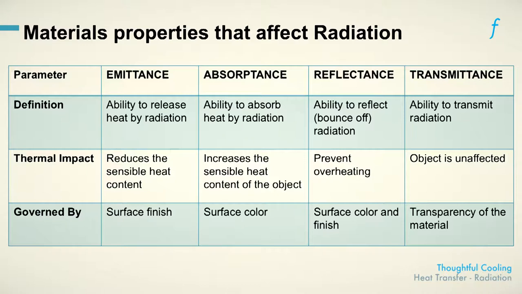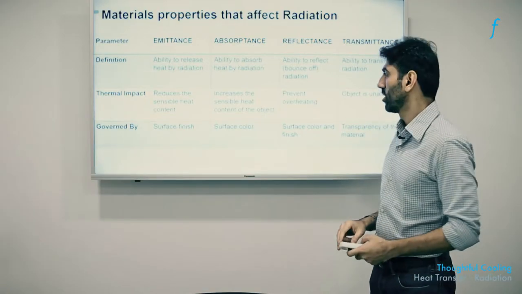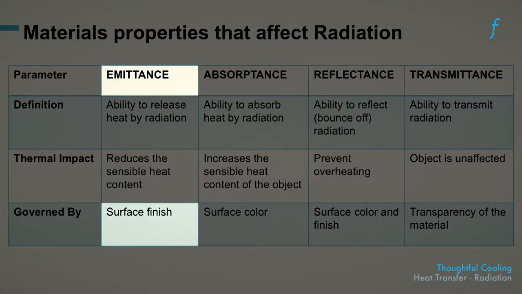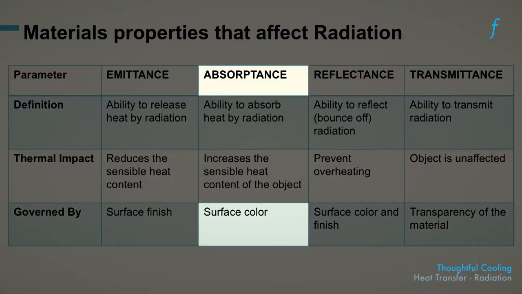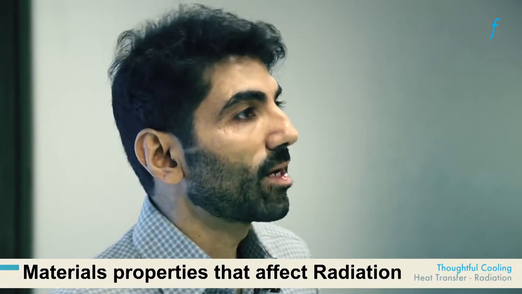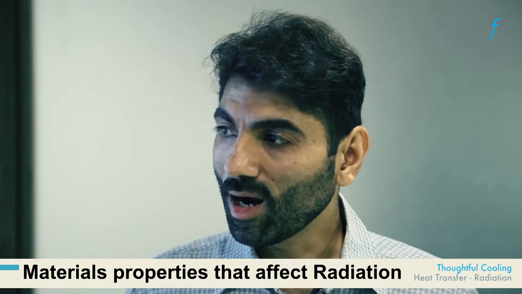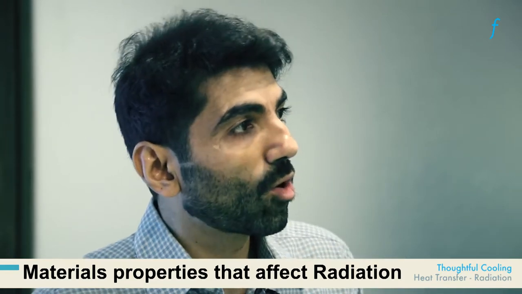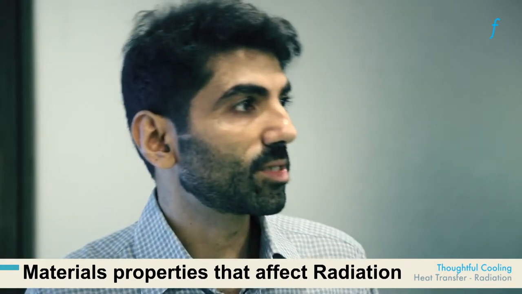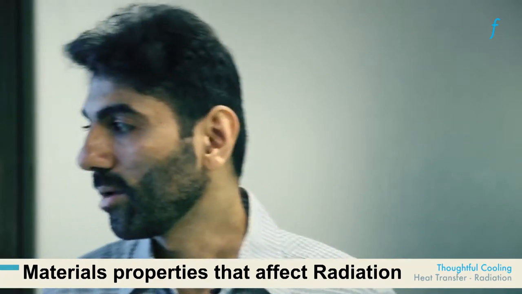Here are ways of controlling these different parts of the radiation phenomenon. How do you play around with emittance? You'd play around with the surface finish, making it rough or smooth, for instance. Absorptance, you could change the color of the surface. Darker colors would absorb more radiation. Lighter colors would not absorb radiation as effectively, which is also the method which is used by fabric designers or traditional communities to play around with the kind of clothing they wear in different seasons or in different parts of their region to make sure that they are playing with absorptance to keep the human body cool naturally.